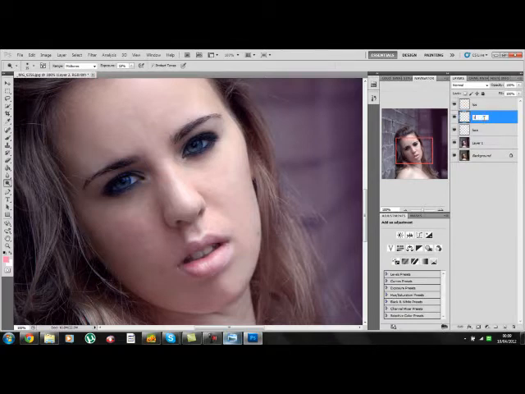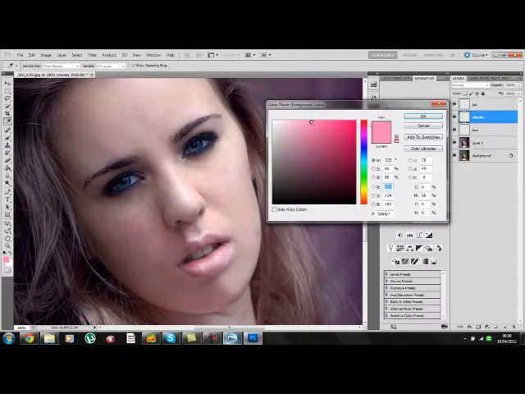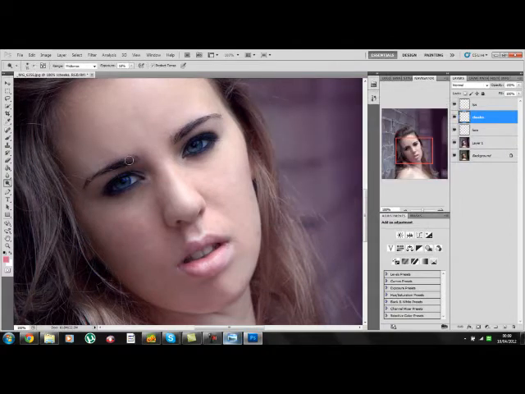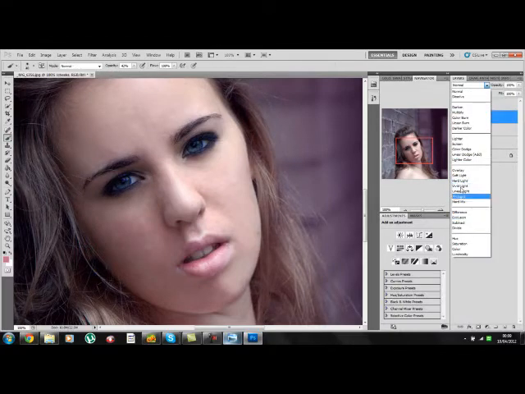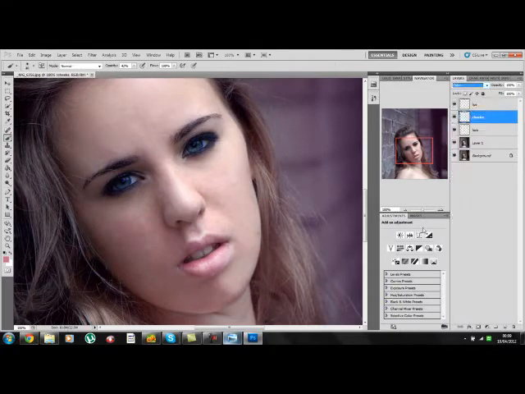Now I'm gonna create a new file, and I'm gonna call it cheeks. I'm just gonna use the same kind of tones, the pinky tones, and go against the cheek this time. Do exactly the same thing as I just did, just on my cheek. So I've selected color, and I'm just lightly gonna go. You don't want to go over the top because with cheeks it does tend to blur out the skin, so you've gotta be really careful.